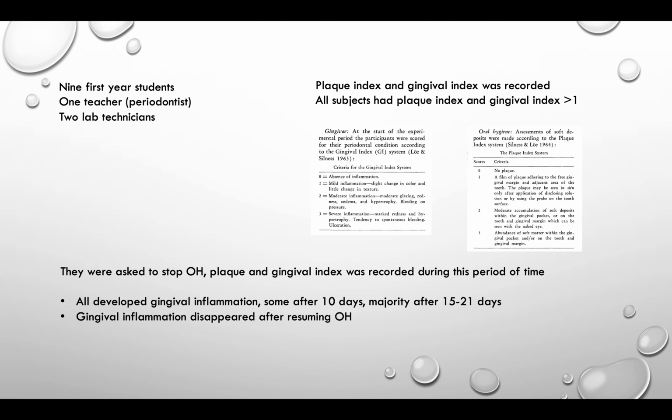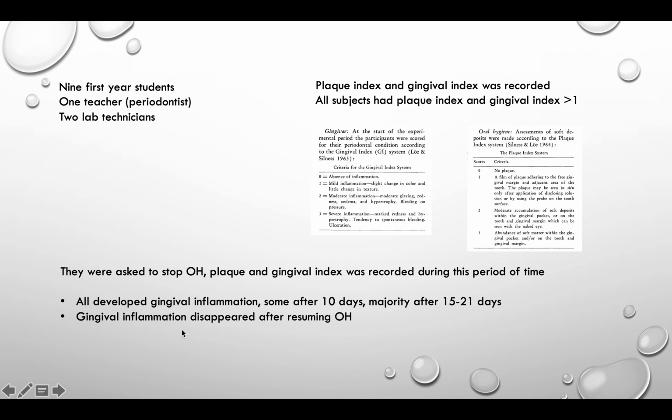They recorded the baseline, then asked them to stop any sort of oral hygiene: no brushing, no flossing, nothing. They followed up with them again and repeatedly recorded their plaque index and the gingival inflammation. What they observed in this study was that all the subjects developed signs of gingival inflammation. However, it took different times for them.